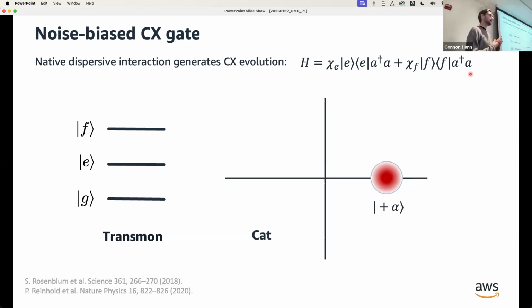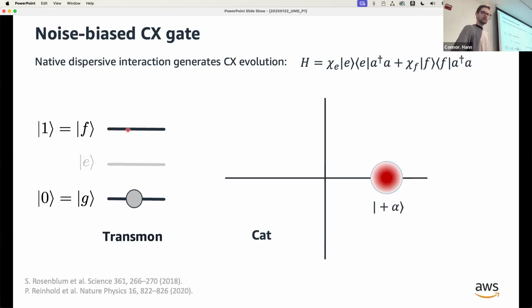The other important ingredient in this gate, though, is that rather than operating the transmon in its G, ground, and first excited state E, we're going to choose instead to operate it in its ground and second excited state F. And this choice is going to be responsible for giving the gate robustness to errors in the transmon, again, as I'll show in a moment. But let me first just step through how this gate works.